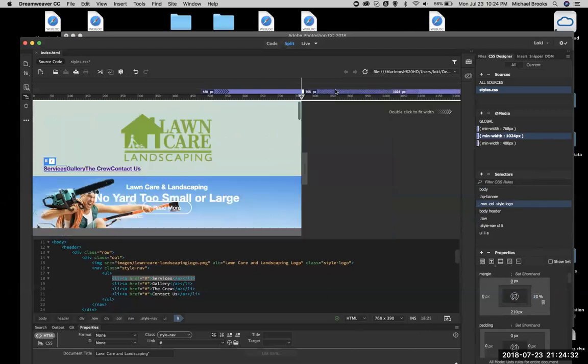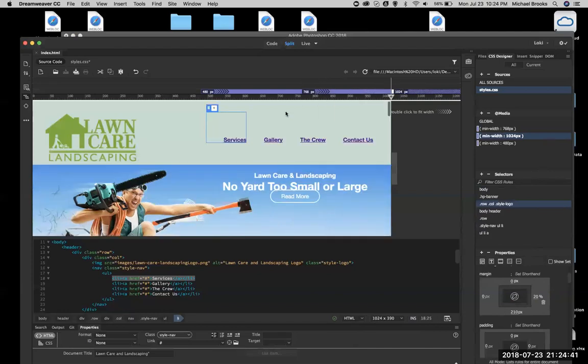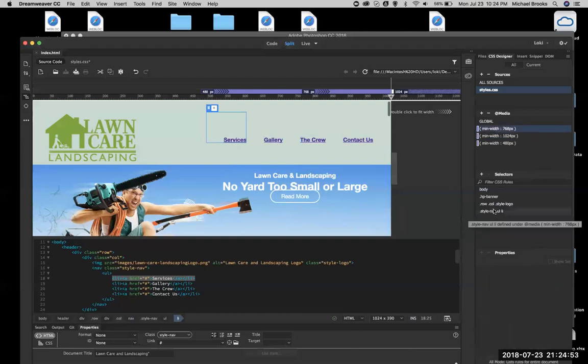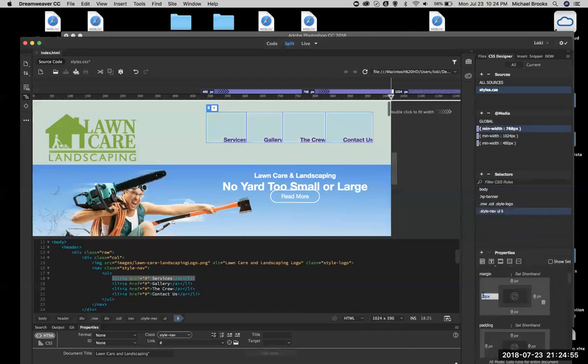Now let's go back to our 768. Notice nothing's happened there. All right. So what we're going to do is we're going to go to, notice it's a 50 margin to begin with, 50 pixels. So we're going to go back to this one, go to here, 50.